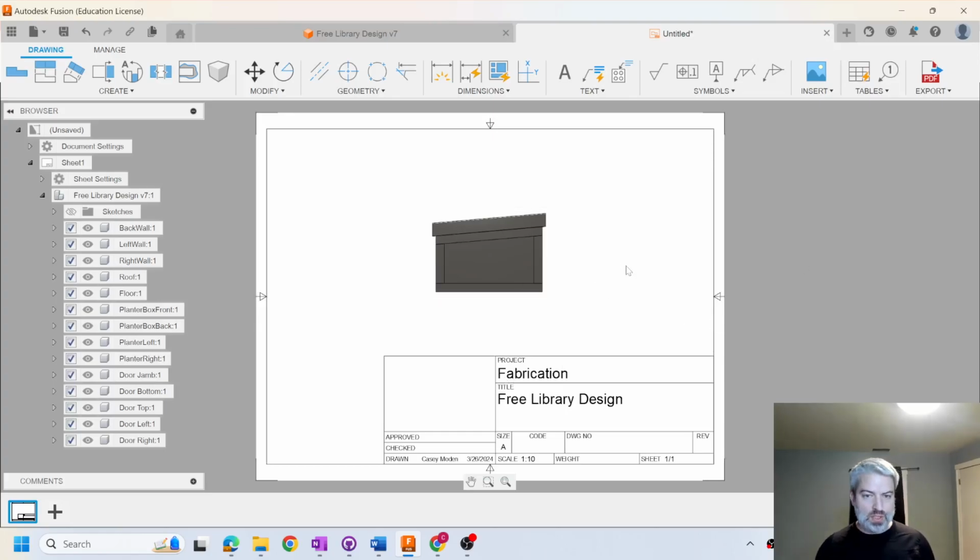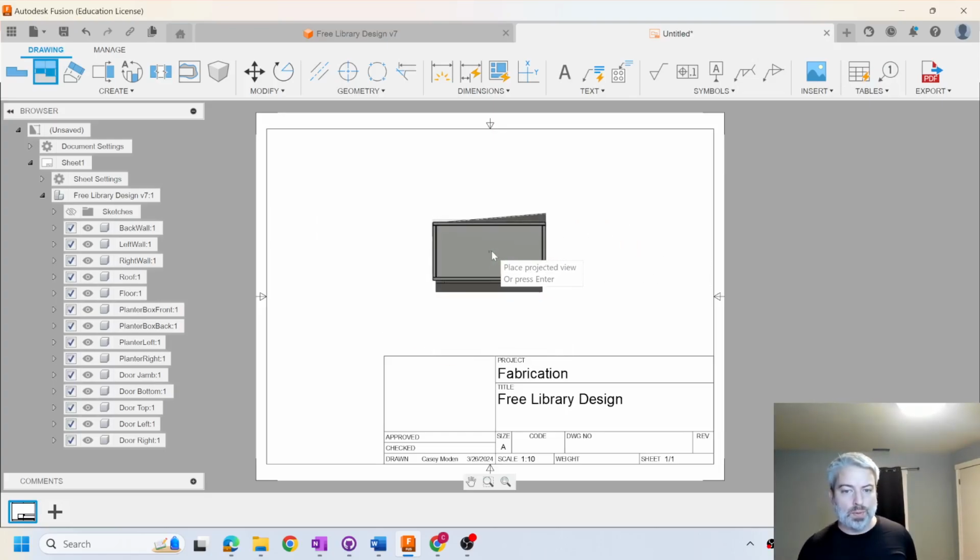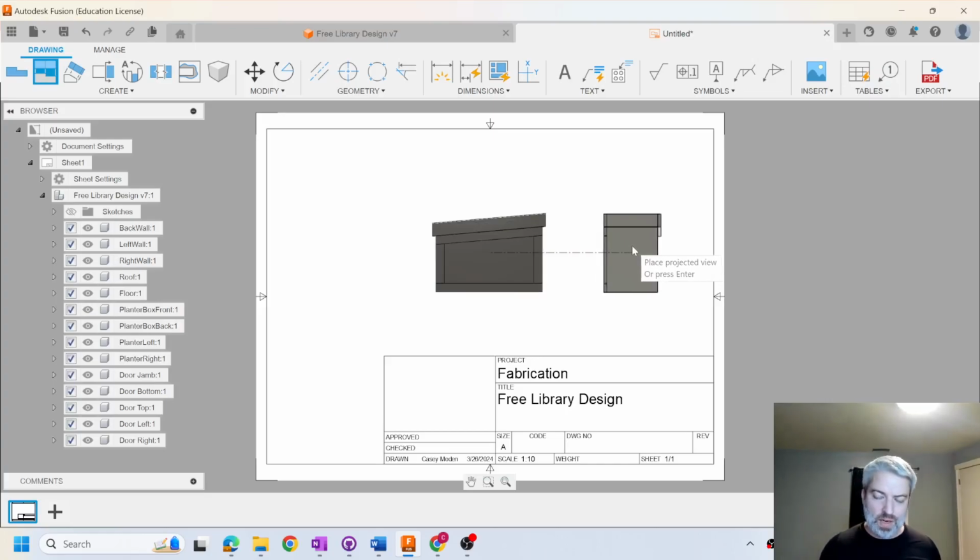Another thing I might want to do just on this base design, we're going to get into the more detailed parts here in just a second, but I might want to project this, which means I can look at it from different views. If I hit P, or it looks like my projected view up here, I can click this, and then depending on what direction I select, if I select above, below, left, or right, we're going to get a different view from what we currently have. So we could set this off to the right, and now we're getting a side view, like we twisted the library to the side, or put it on the other side.